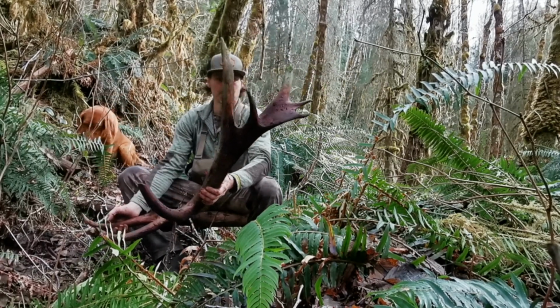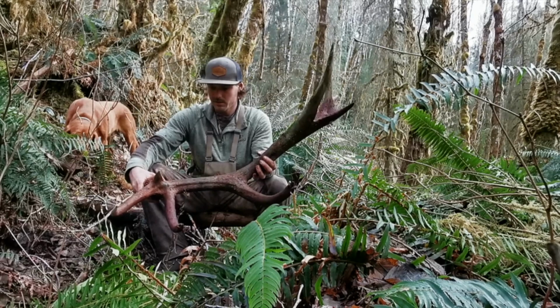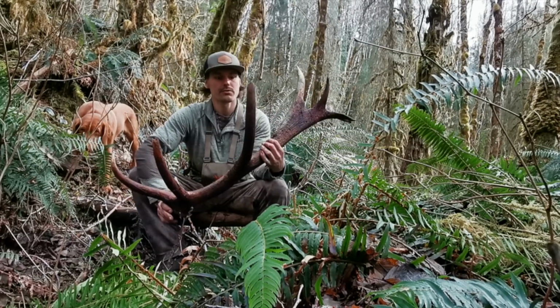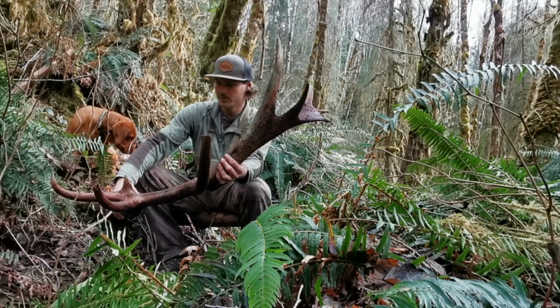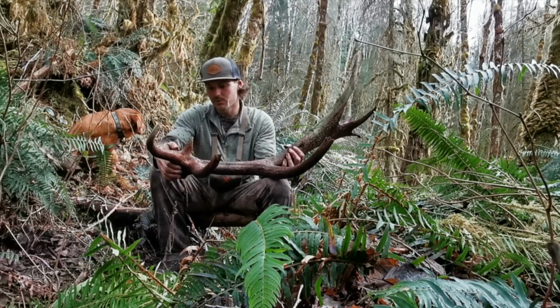Oh man, there's some good bulls walking around here. 3rd would have been freaking decent too, but he's definitely a little old. Decent digger, everything would have been decent on this guy. Broke his 3rd off, and then deteriorated a little bit, and same with his 2nd digger. But that's an 8, 9. 1, 2, 3, 4, 5, 6, 7, 8, 9. That's a 9 point with that big devil's tine there, because that's absolutely scoreable.